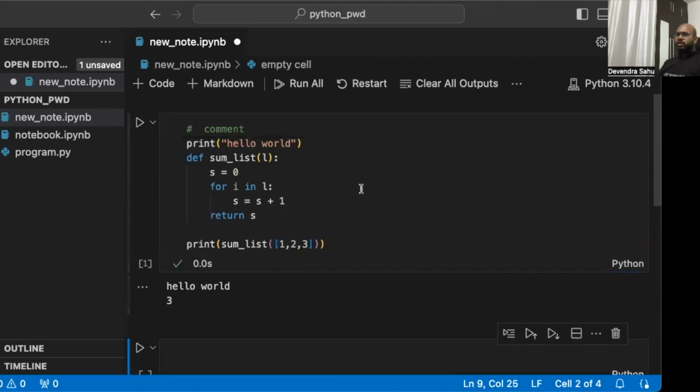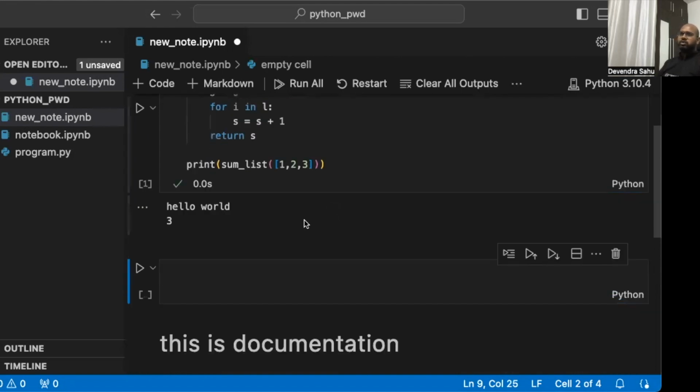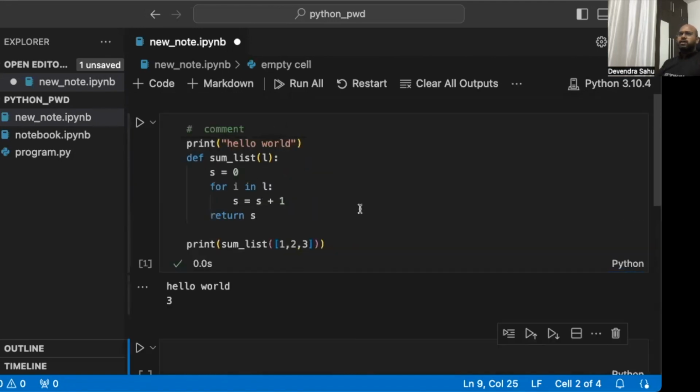So similar to interpreter, you can just write anything here and it runs. Additionally, what it does is, if I'm showing you some image or the plot, as it's very common in data science, it will just show the plot here as output. And there's also flow to it from top to bottom. So it's more like you show the order of analysis from top to down when you do the analysis.